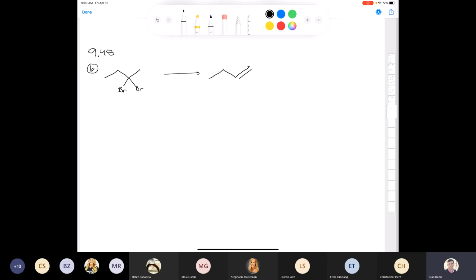It's just the reality. All right, so if I start with this geminal dibromide, right? If the two bromines are on the same carbon, this is geminal. So it's a geminal dibromide. So this is just a descriptor. How am I going to convert it into this terminal alkene? Well, I know that if I treat this with excess sodium amide, and in the second step, I treat it with water, I'm going to end up with this alkyne, 1-butyne.